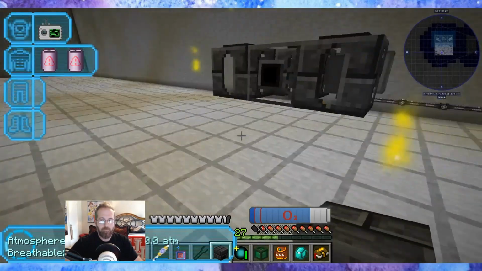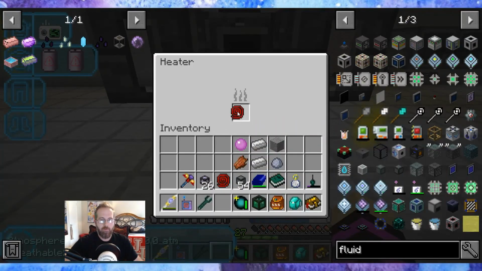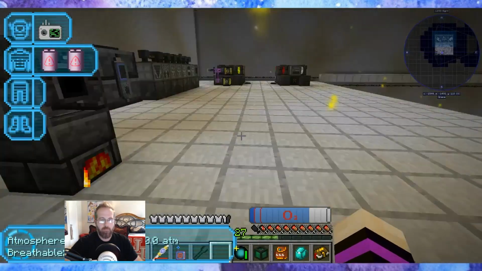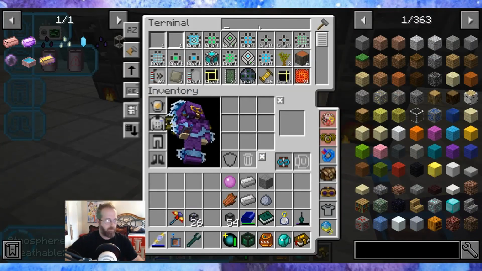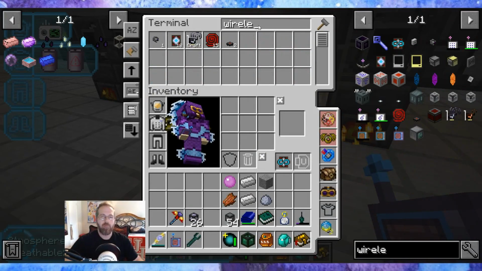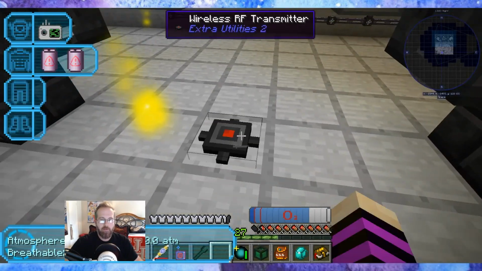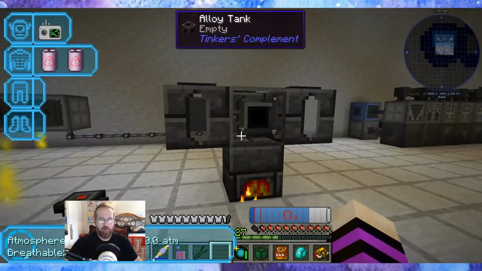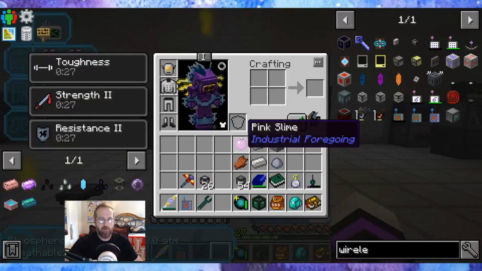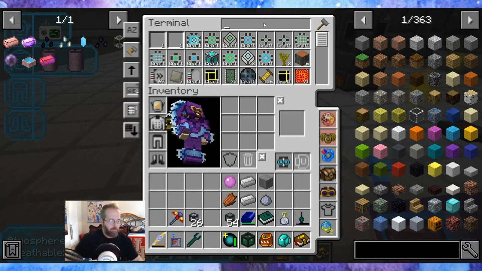Under. And under. Inside, we'll put the wireless RF heating coil. Before I forget, let me do wireless. Grab one of these guys. The wireless RF transmitter, and I'll put that guy in between so it reaches them. Then the alloy is going to go into ingot formers.